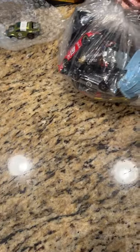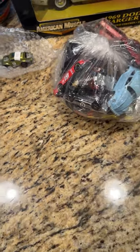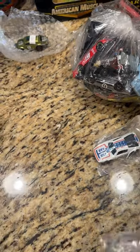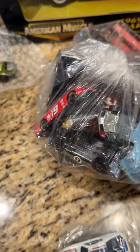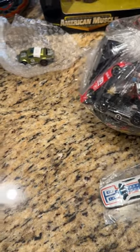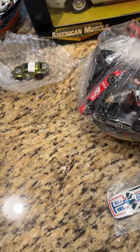So, let's see what's going on in this baggie. This is from Craft Auction. I just won some stuff from them again yesterday. Always like Craft. They do a better job of packaging everything. I can't wait to get into this bag. The more I look at it, the more I see things I really, really like in there. Wow, what the heck? There's a Corvette here that's just beautiful looking. Of course, that Mustang is beautiful too. But let's work on Craft here.